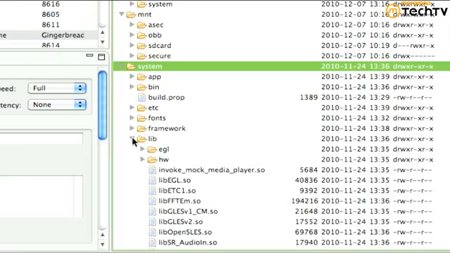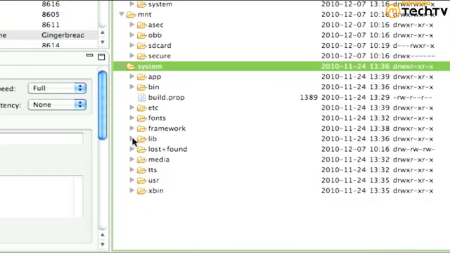And what lib is basically the libraries. It's your C libraries. It's your shared objects, .sos, right? That's where like your libssl, libsqlite, libOpenGL, libOpenCore, and so on. They're all in here, okay, in the lib folder. And then you have some other stuff.